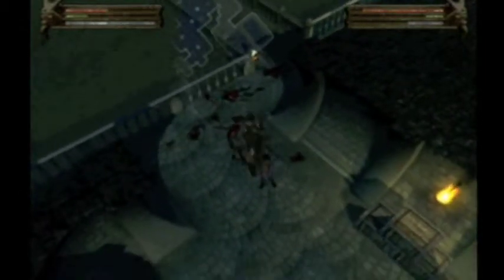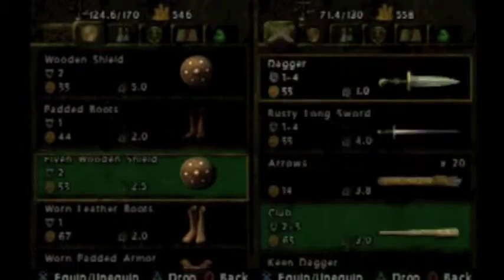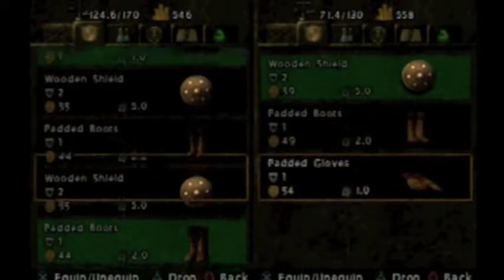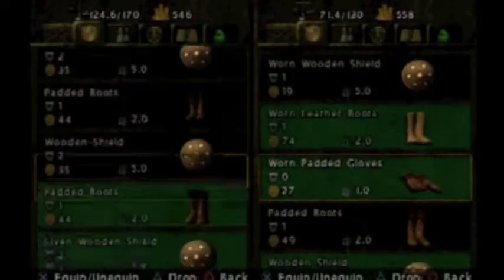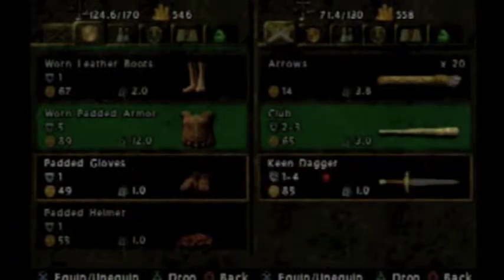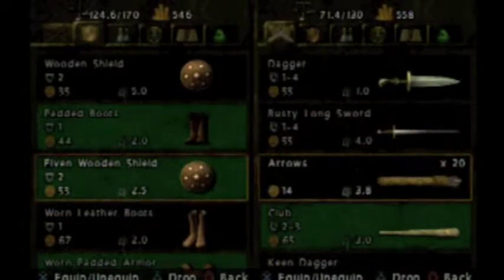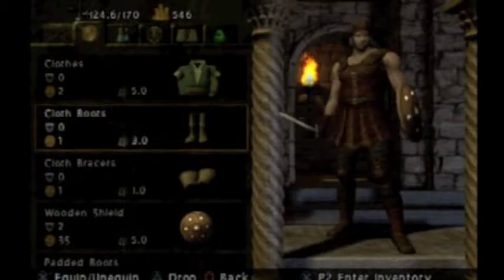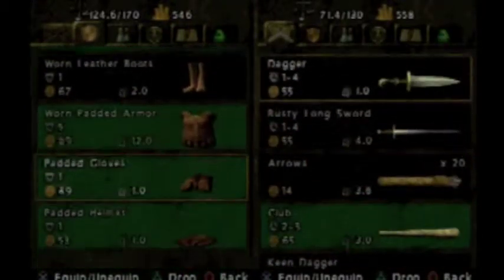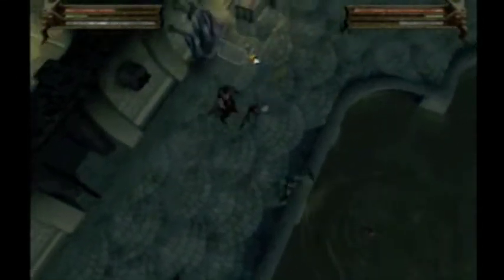Shiny. Let's see what we got here. Aha, I got some worn padded armor. Sweet! Ooh, cool. You know why you didn't get any? Dagger. You know why you didn't get any? Because you fail! Ha! Yeah, you should have. Don't know why you didn't. I was hoping you'd finally be nice to me. Why would I do that? You're my little sister. I'm supposed to be mean to you. Right, guys? Yeah, I can tell by your silence that you agree.